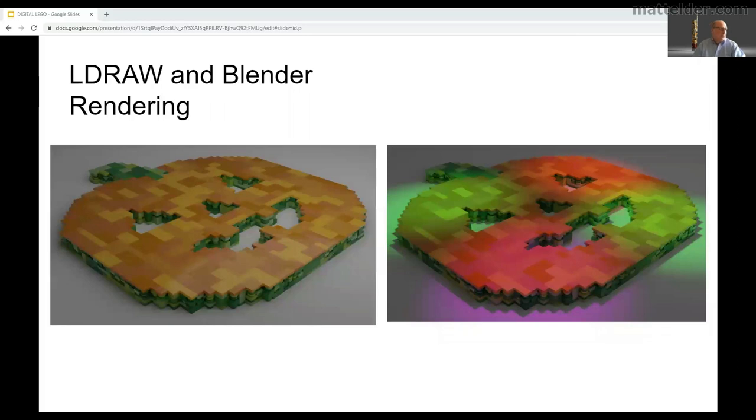So this is a Blender render where on the left is the normal Stud.io rendering output, and on the right we've added some colored soft edge spotlights just to give a little more of an exciting feel to our image. So these are some of the things that you can start to do in Blender, and there are many other tools in there that you can use to enhance your Lego images.